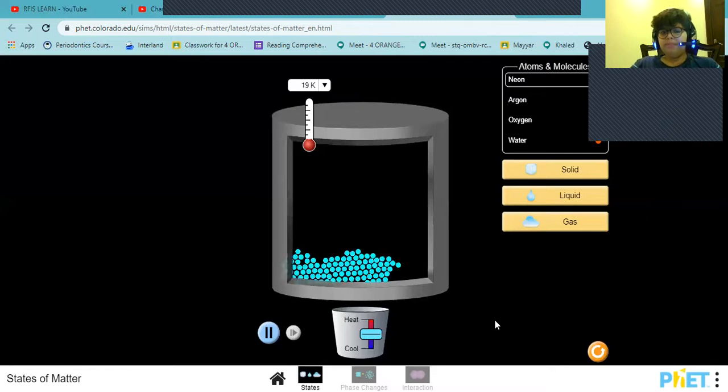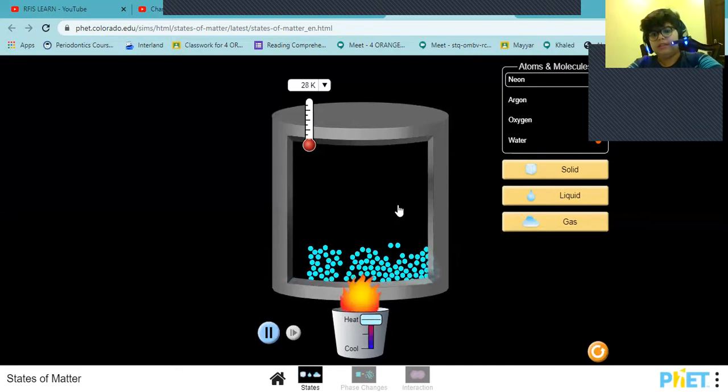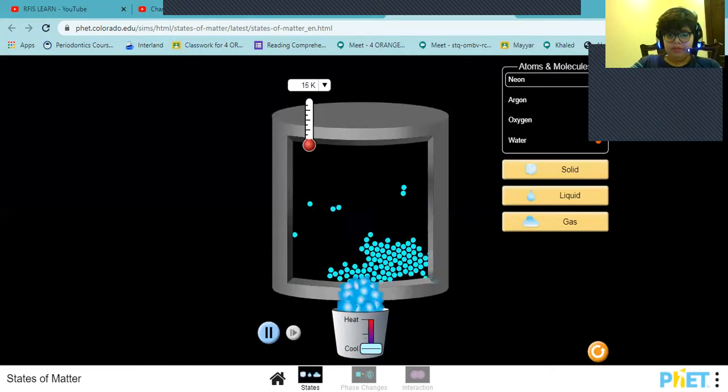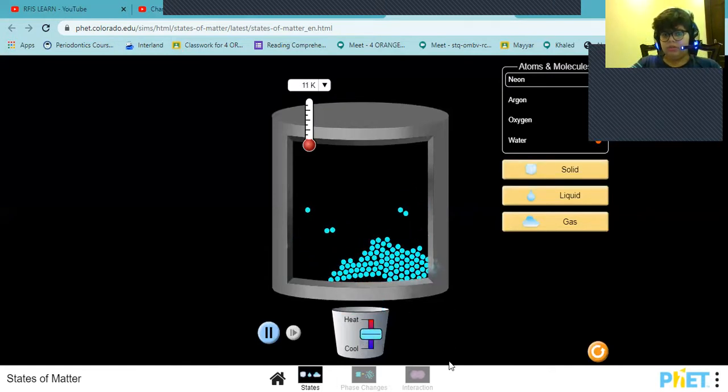Viscosity depends on the shape and size of the particles, and also on the attraction force between the particles. The attraction force between the particles of honey is more than between the particles of water, but not as strong as in a solid. Now, if you see here, this liquid has a low viscosity.